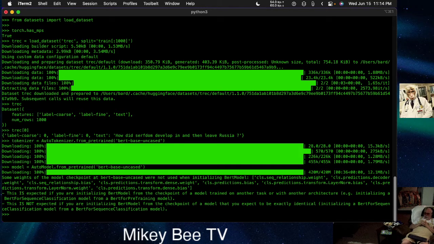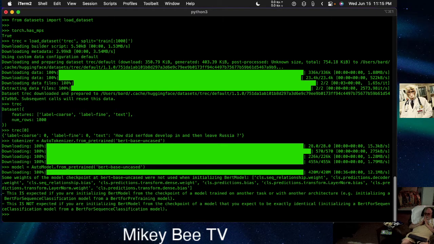What does it say here? This is expected if you are initializing BERT model from the checkpoint of a model trained on another task or with another architecture.